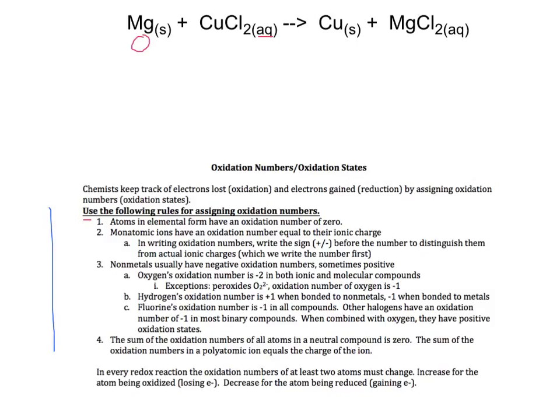Copper is an aqueous solution here. So being an aqueous solution, my copper is going to be available as Cu2+. This charge would be plus 2 for copper. Because rule number 2 here says that monatomic ions have an oxidation number equal to their ionic charge. Since copper is Cu2+ in solution, it has a plus 2 oxidation number. And Cl-, so chlorine is in solution as Cl-, but I have two of those ions. So it is going to be a 1- charge for chlorine, but I will have two of them, giving me overall a minus 2 charge for chlorines.